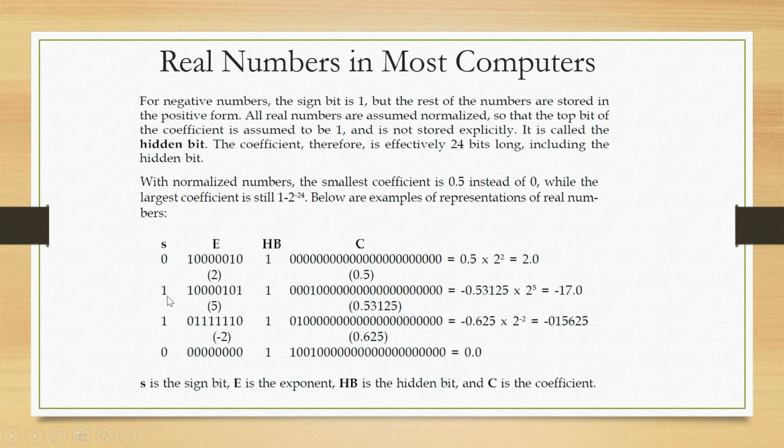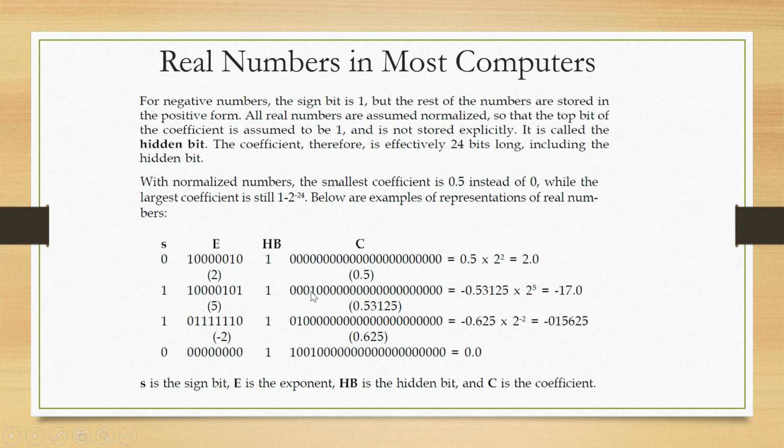Now here is another number example. Our sign bit is 1. That means our expected answer here is a negative number. Okay, so here this is already a normalized answer, so this exponent is 0, so our magnitude, our exponent here is 5. So that's why we have 5 here, and we also have our HB 1 here, so this is 0.5. Then remember 0.5 is taken as 2 to the negative 1. So this is negative 1, negative 2, negative 3, negative 4, negative 5.